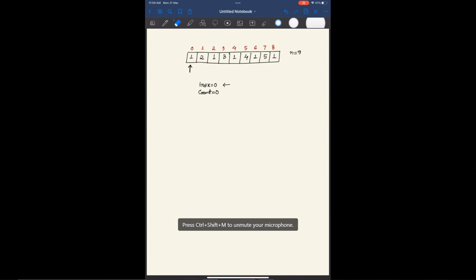See, if there is a match, I will increase the count. If it is a mismatch, then I will decrease the count. And I will take a threshold value, like if that count is -1, when will you get -1?